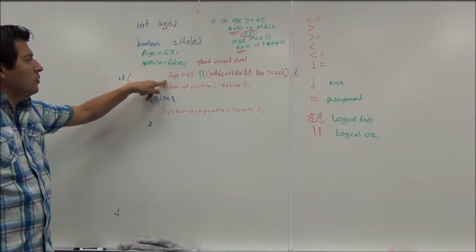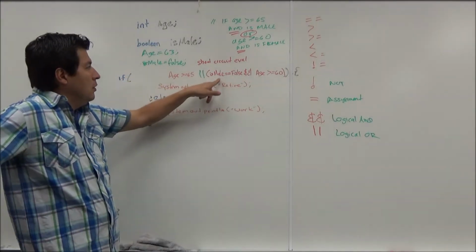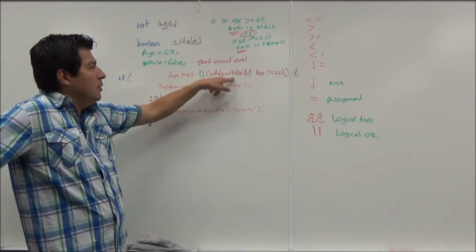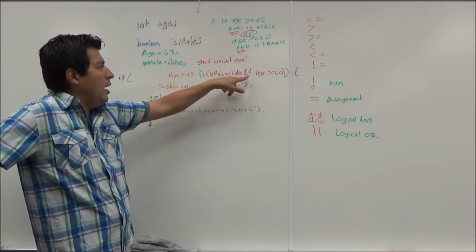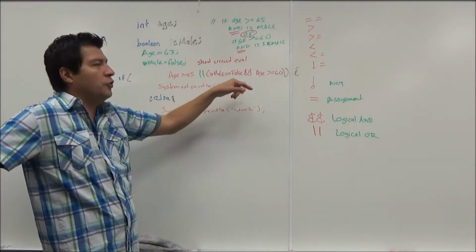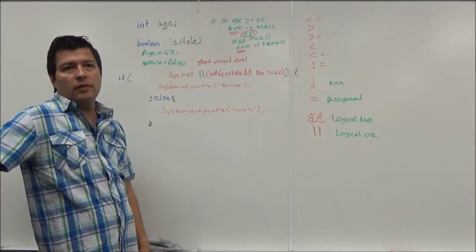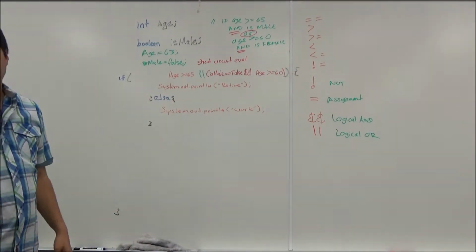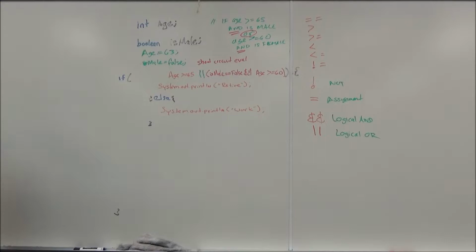Then this is false. Well, let's check the or sign. Is female equals false? Yeah, it is false, so that means it's true. And is the age greater or equal than 60? Yeah, it's true. So this is true. So false or true? It's true. So now that's the most efficient way. Capiche? It's all fine and dandy when I explain it, right?